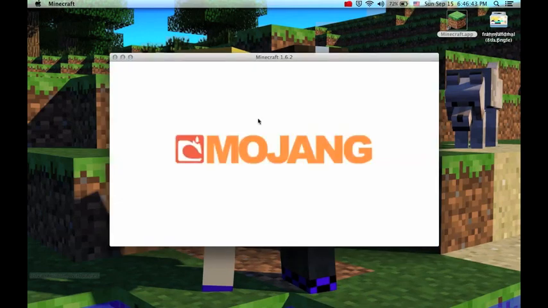But I'll just load that up, and once I get it going here, I'll be able to show you that it does in fact work. I tried this earlier, and I was able to get it up and running, and I was able to play around with the portal, which is actually a really fun mod.